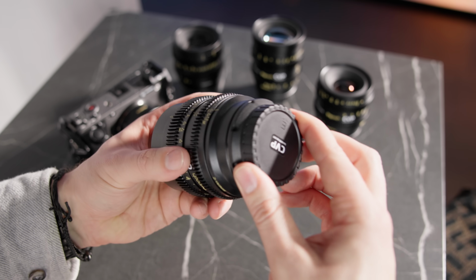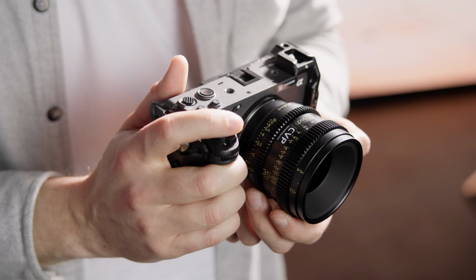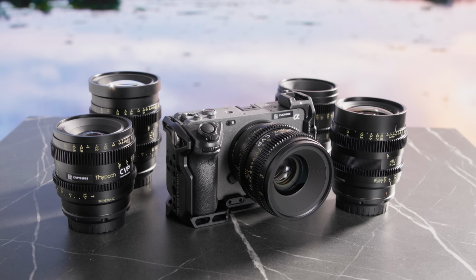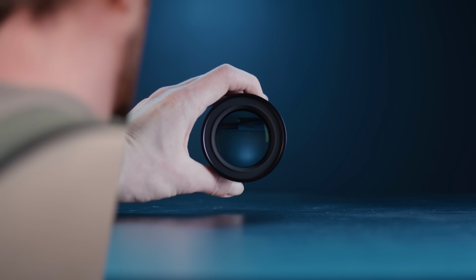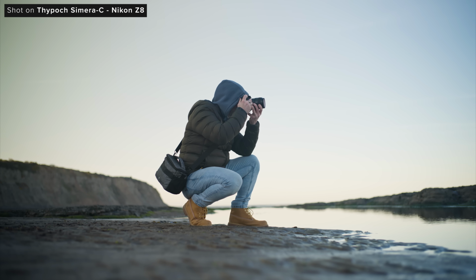However, if you primarily use E-mount and want the simplest and most robust setup, E-mount may be worth grabbing. At least we've got the option to choose from them both. All of these lenses have an image circle of 43.2mm, which should cover most regular size full frame sensors.